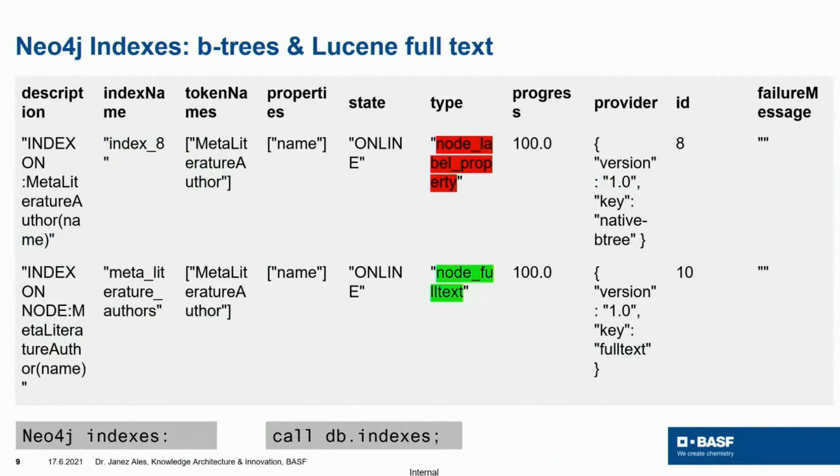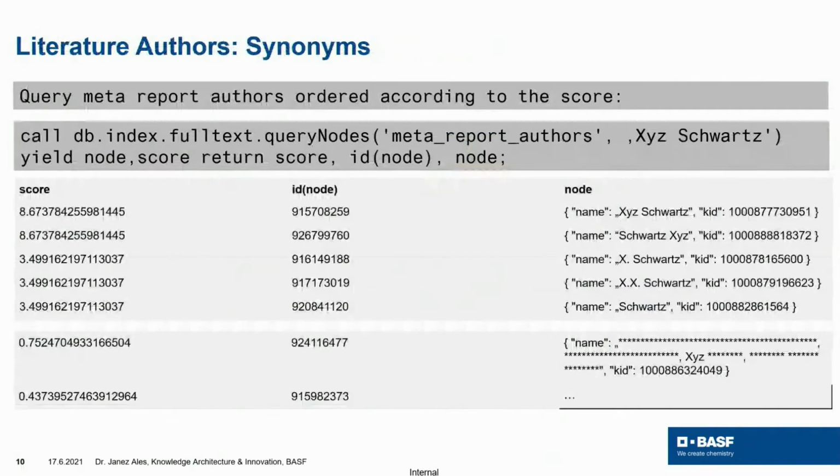and we can do that in real time. Now, first we need to find an entry point into the graph, and that's done by building an index over the meta nodes. So when the user types a name, we can respond with a list of fuzzy matches. If the input was XYZ Schwarz, then a fuzzy match would also be Schwarz XYZ, X point Schwarz, X dot Schwarz, and so on, with dropping scores. Of course, you need to cut this off at some point and then produce the similarity partition.